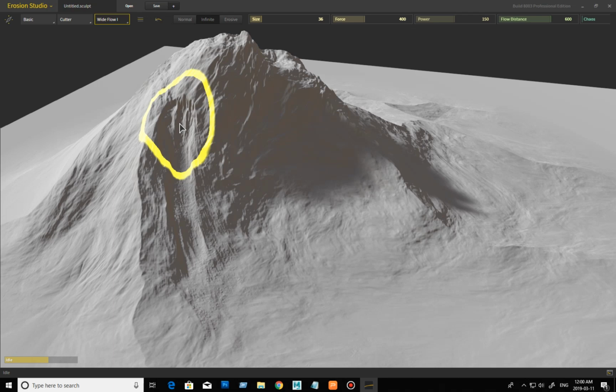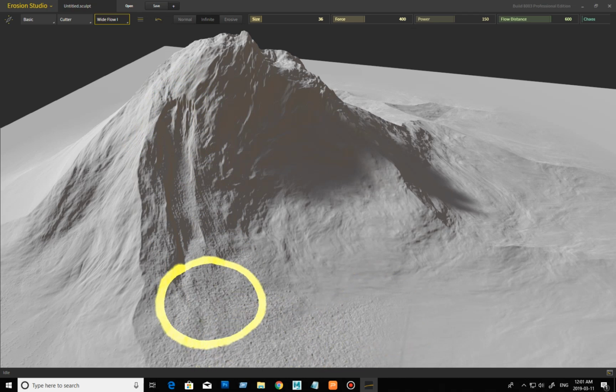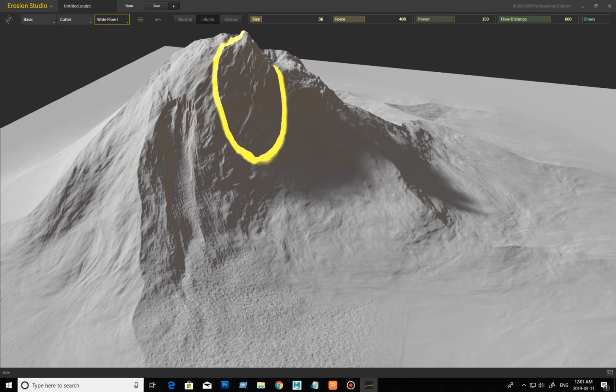So then all we're left with is a mask for just the sediment, and we can use that to help color that region as well. So now it's just the sediment there. So it's very similar in its appearance because I was paying attention to the details of the surface when I was doing this, and we've got that sediment in roughly the same place we did when it's set to normal. So you can do both at the same time, or you can do either one.